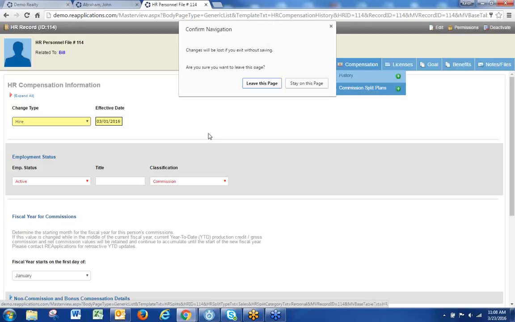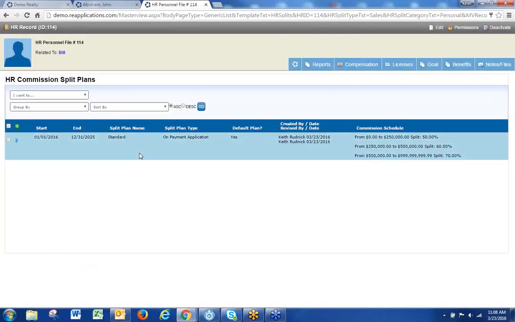It just means that their split plan, maybe the end date on their split plan is 2015 and you're booking a deal in 2016. Or their split plan is for 2016, but you're entering a payment that came in 2015. Well, it's not going to let you apply that payment. Go to their split plan and make sure that it's valid for the date range that the payment is being made under.